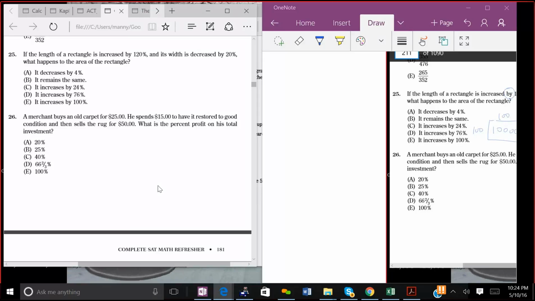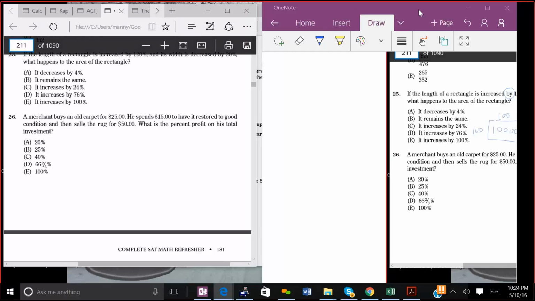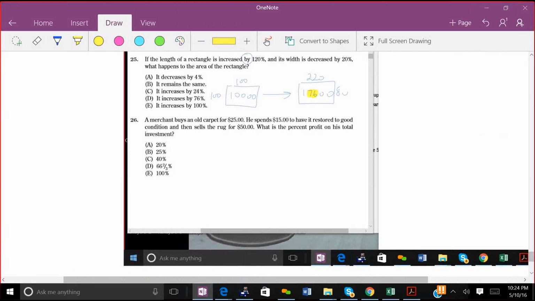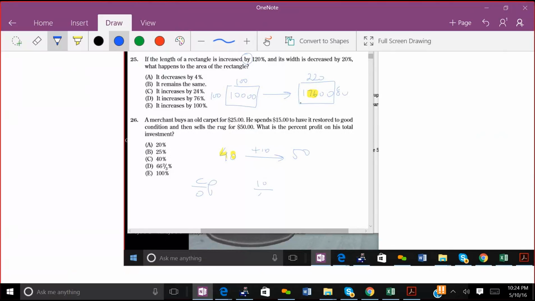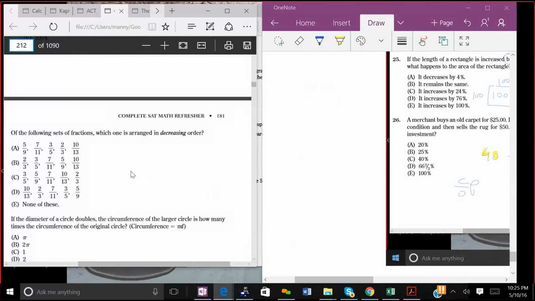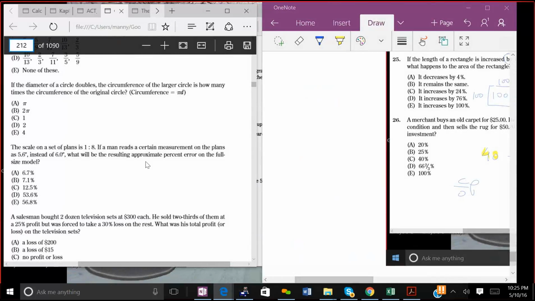No. $40 changed to $50, right? You see that, right? You got most of the way, but you kind of lost the way at the end. You have 40. It changed to 50. It went up by 10. So all you do is COP method. 10 over 40 times 100%. That's 25%. Let's do the fundamental math. Okay, let's see. How about 28?